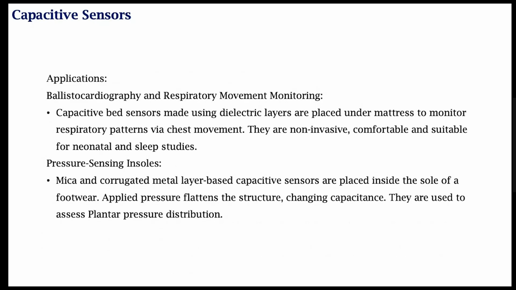Another is, of course, we already discussed this, non-contact displacement and vital sign monitoring, whether the person is alive or not, whether the person is breathing or not. If you place the sensor below the bed, then you know whether the person is breathing or if the breathing rate is going down. Now, you can have a closed loop system that monitors the breathing rate and then informs the healthcare provider, before the person stops breathing, that the person's breathing rate is going down. You must address that, so that the nurse or the duty doctor will come and immediately address that.